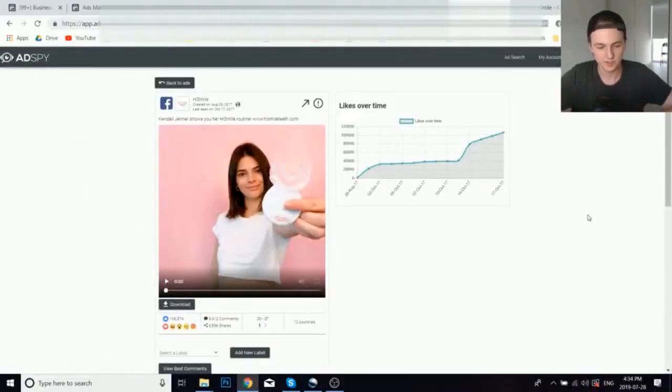All right, so I did a bit of research to show you an example, and this is one of their ads. So this is Kendall Jenner. I mean, obviously you're not going to get Kendall Jenner in your ad, but it can be any influencer. The fact that they use Kendall Jenner obviously helped a lot. She's famous. She has a ton of fans. But the general outline for this type of video is the same. You can use any influencer, and it works well. So let me show you what it looks like.